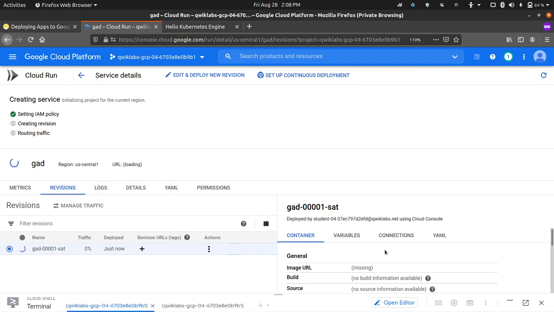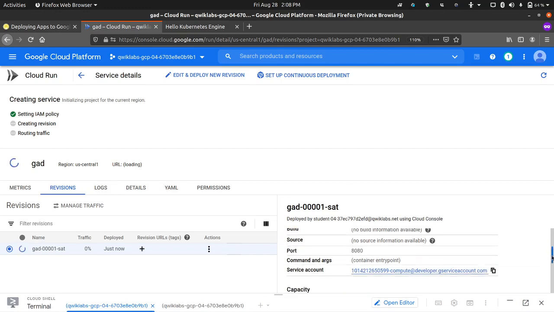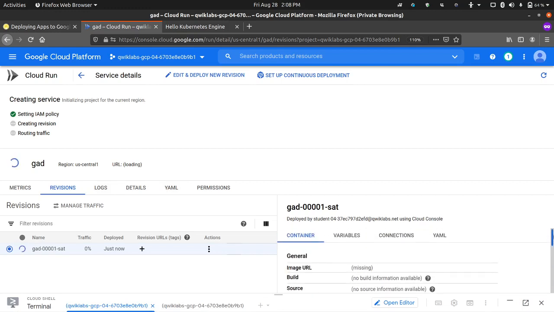Let's check out. We should see certain IAM policies, routing traffic, connections, YAML. Click on there.